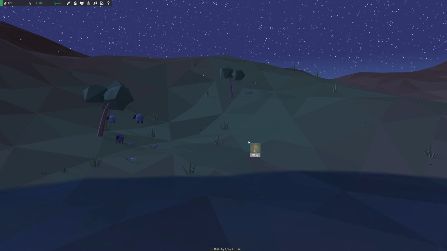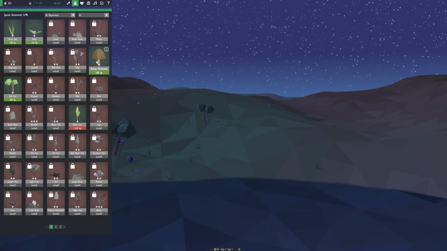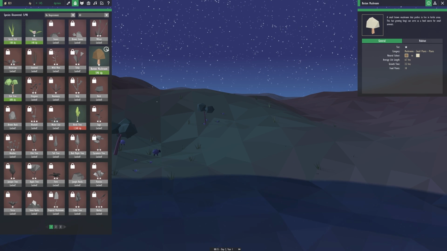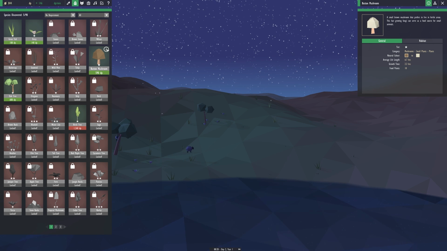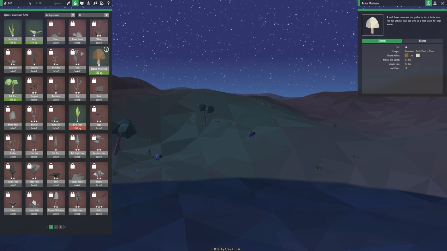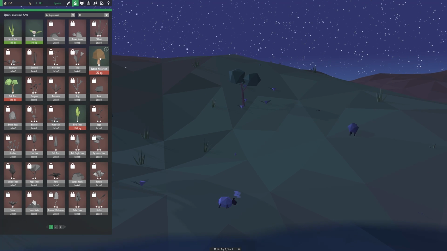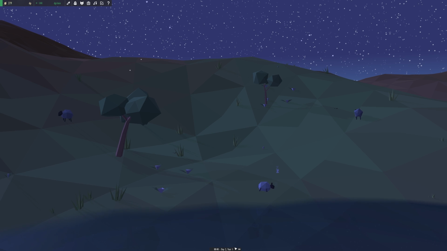It's kind of what you'd expect. A button mushroom. We need to read about these things and what biomes they need to live in before we place them down. Mushrooms, small plants. A small brown mushroom that prefers to live in fertile areas. This fast-growing fungi can serve as a food source for small animals. All right, so let that kind of start growing out a little bit, and we'll speed up the time.